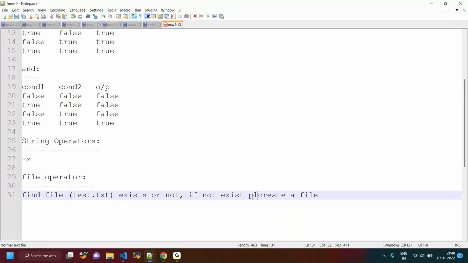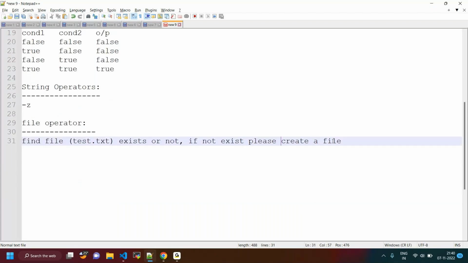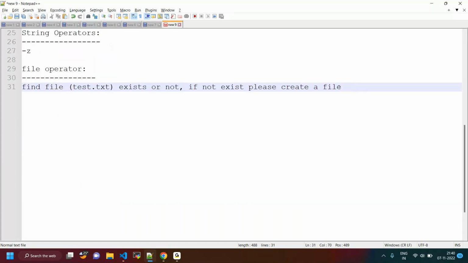Here in this particular file I want to copy some data, so first we need to create this particular file. If the file exists, we can move the content into that file also. Now my requirement is how we can write this. First we can find out how we are going to check whether the file exists or not.